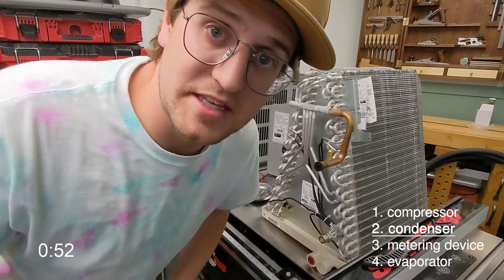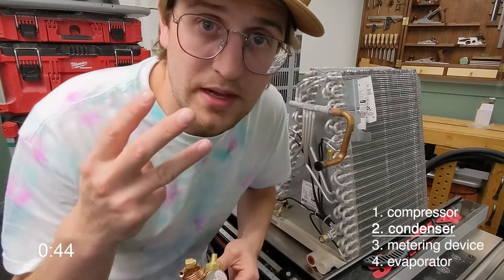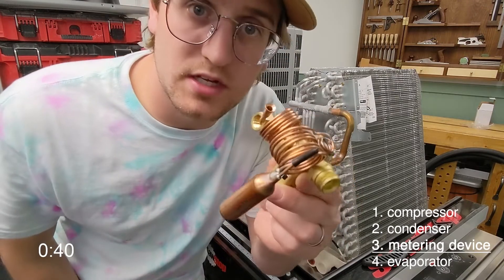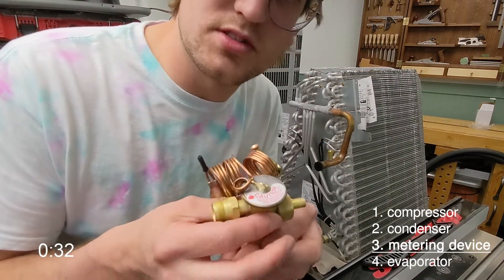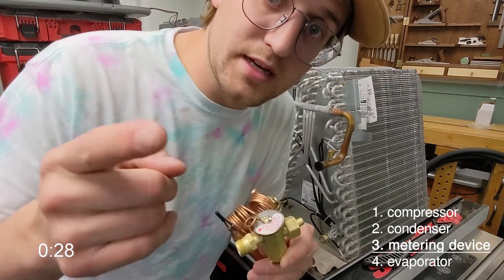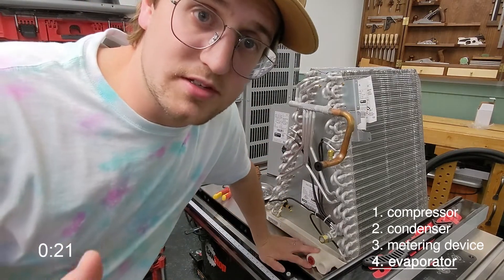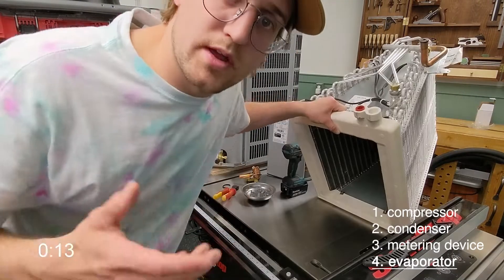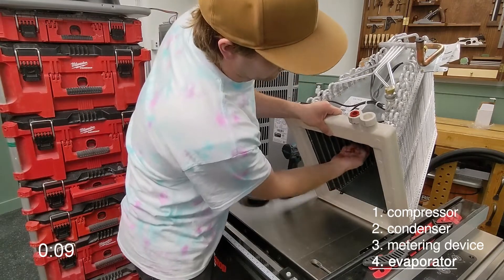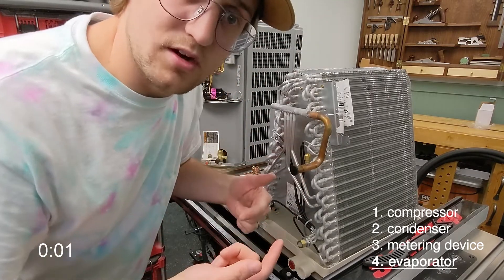Hopefully I'm going quick enough and haven't lost you yet. The refrigerant is going to leave the outdoor condensing unit and enter your room by way of some copper pipe. It will then pass through the third key component, which is the metering device — this cool-looking guy here. All you need to remember is that this guy's decreasing the pressure; it's a pressure dropper. As that pressure drops in the refrigerant, so does the temperature. That cold refrigerant then goes to our fourth key component, the evaporator. It looks very similar to the condenser because it's also a heat exchanger, but here we're absorbing heat rather than rejecting it. The blower in your air handling unit or furnace blows air through the coil and through the aluminum fins, and that refrigerant grabs all the heat it can. It then leaves the coil and goes right through the cycle all again. That's it — hopefully I made sense there.